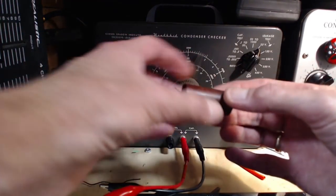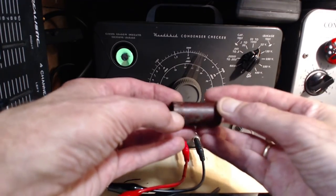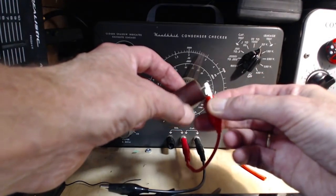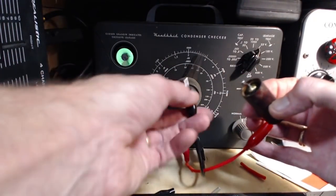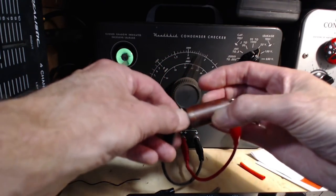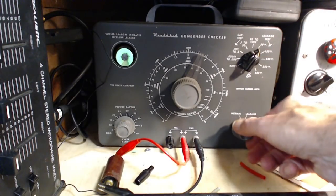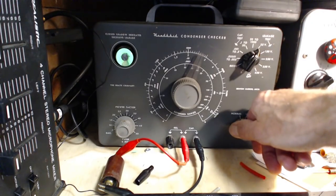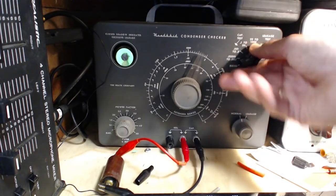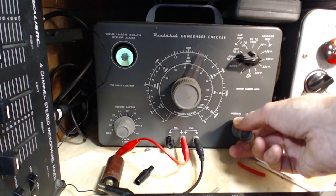Let's try this guy now. He's good for 1,000 volts. You're starting again, 25 volts. You'd think if it was built for 1,000, it would have lasted pretty good. Here we go. So that popped right open. Popped right open, 250. Popped right open.